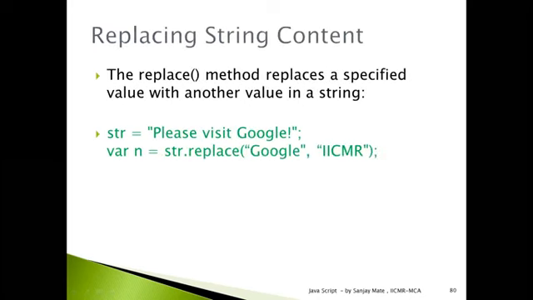So you can have the replace function. The replace function can be used for replacing a particular word in that particular string. So here I am saying, please visit Google. I want to replace this Google with ICMR. So here I am writing str.replace, that is, which word I want to replace and with what, that is ICMR. So in place of Google, ICMR will be replaced.